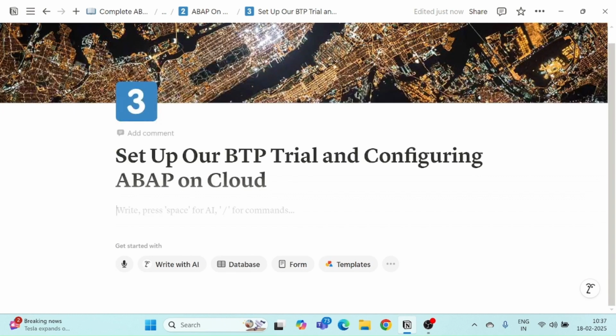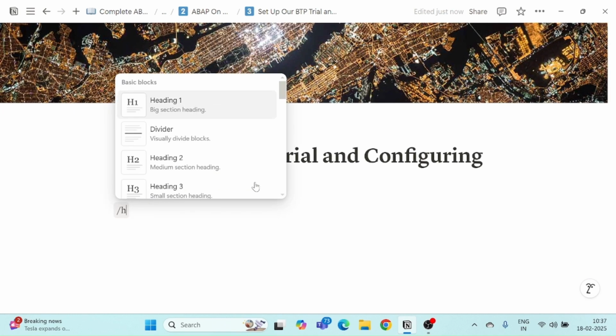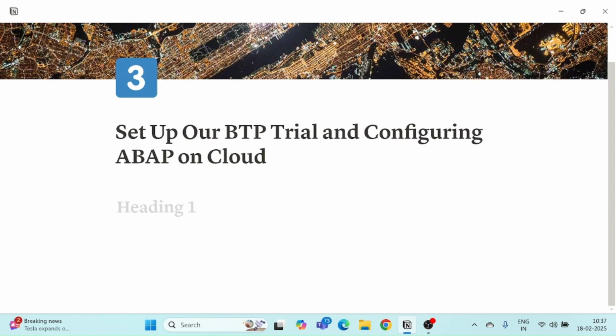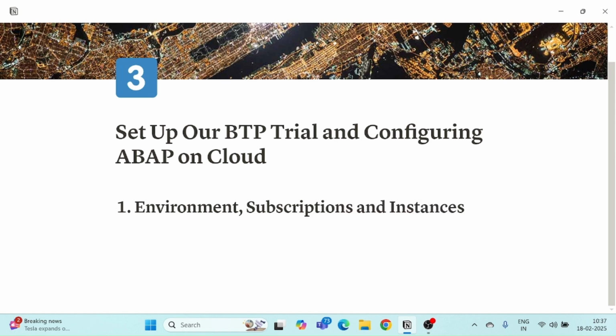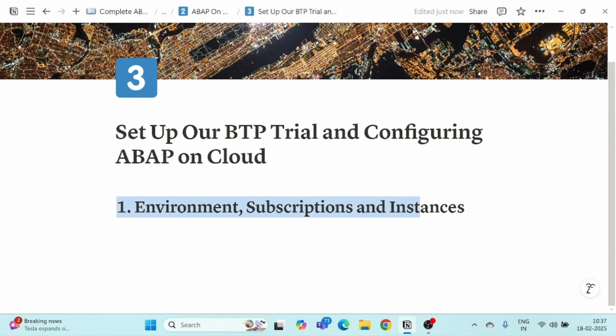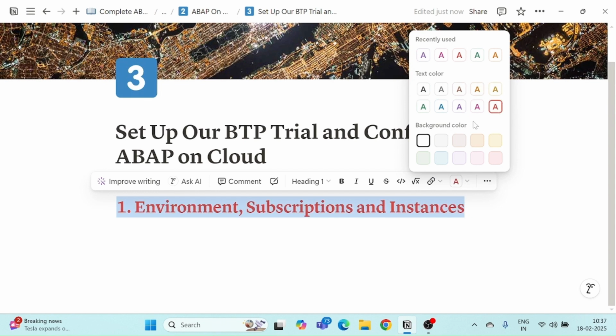But before moving to the BTP trial account, the one thing that we need to understand is the difference between environment, subscription, and instances. These are the three important things that we must understand before going for the trial account.